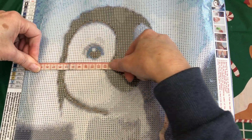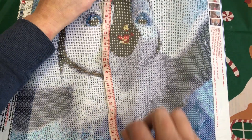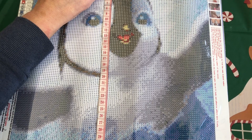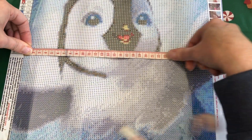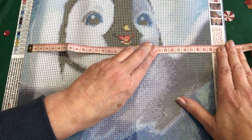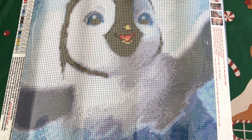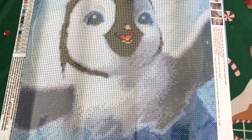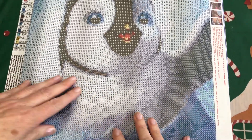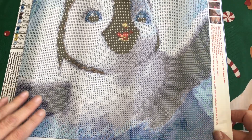Let's have a little measure. It is 29.5 by 29.7 — I'm just going to measure this one again to make sure I get that right. Yeah, 29.7 by 29.7, so very, very close to 30. So here's a very lovely picture — a lot of different symbols. It might look all white, but there are a variety of symbols in it. Let's have a look at the toolkit and the diamonds and we'll find out more then.